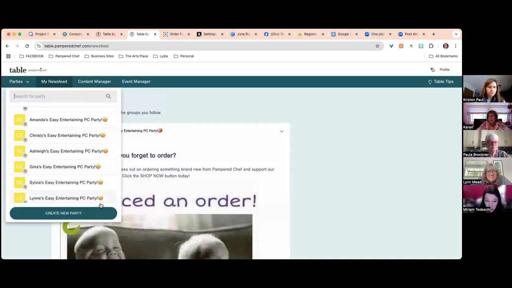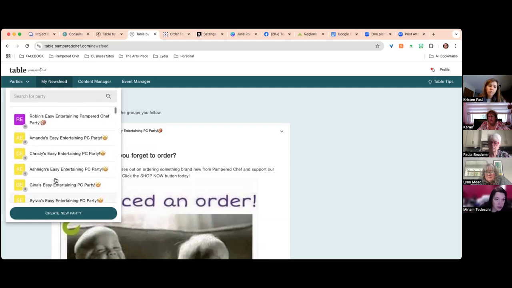And I also use an emoji. That's helpful when I'm scheduling parties because my whole list of parties will come up and I'll look for my matching emojis for this week. I'll be like, oh, here's my smile, smile, smile, smile, smile, boom. And then I can schedule them fast. I don't even have to read the names pretty much. So that's one thing that I do to keep it organized.